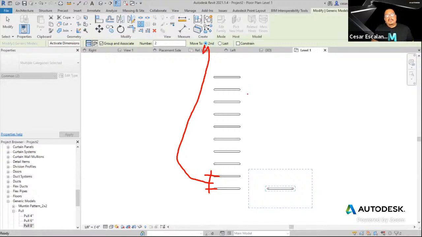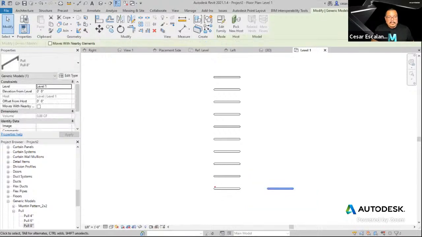Now, the other method is define the distance between the first element and the last element. So this is the distance. And then distribute an equal number of instances in between them.